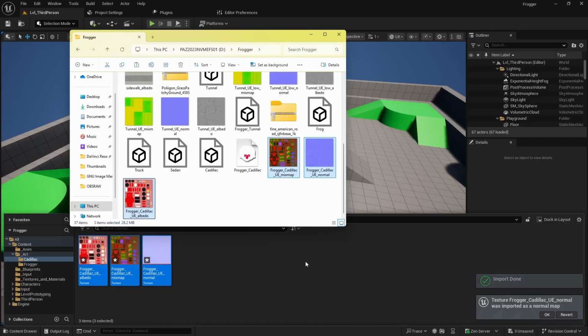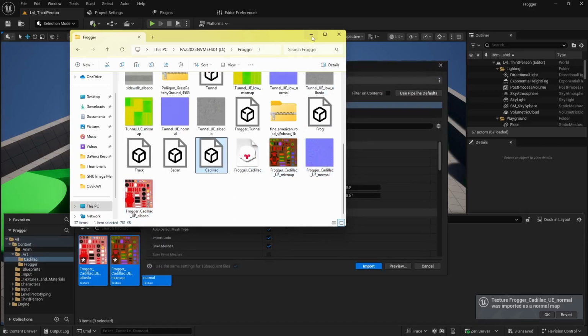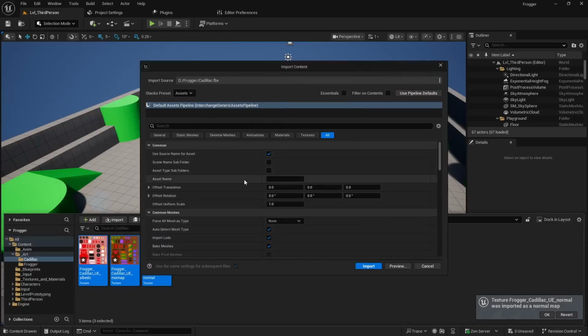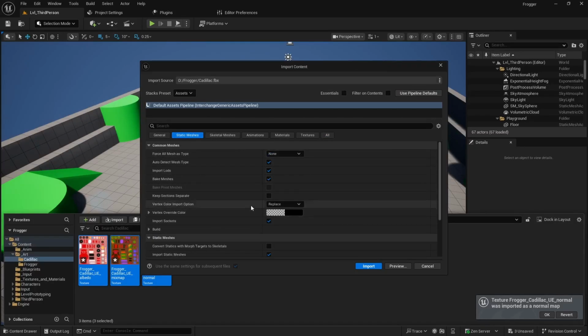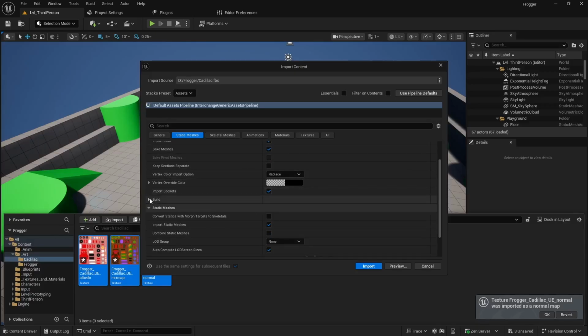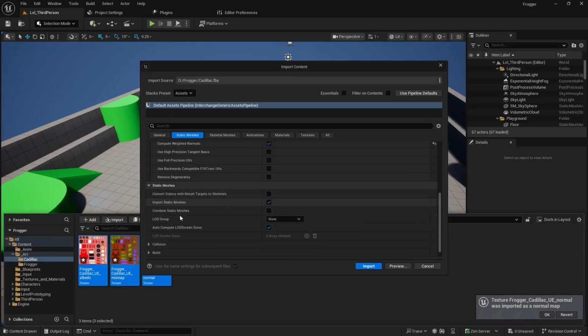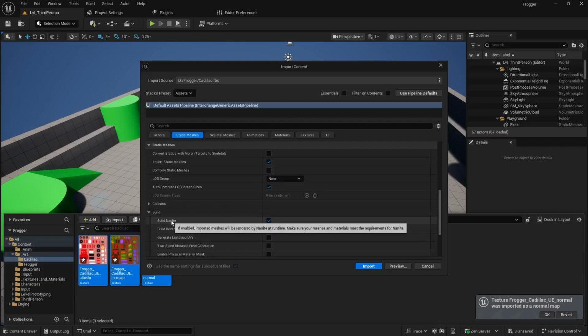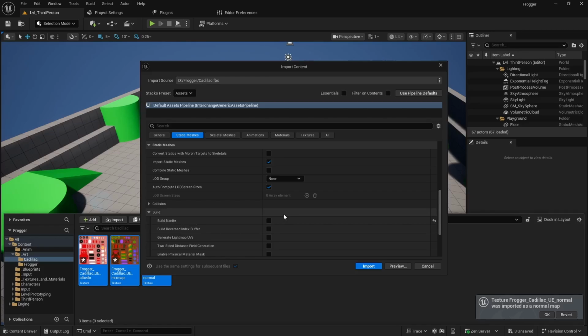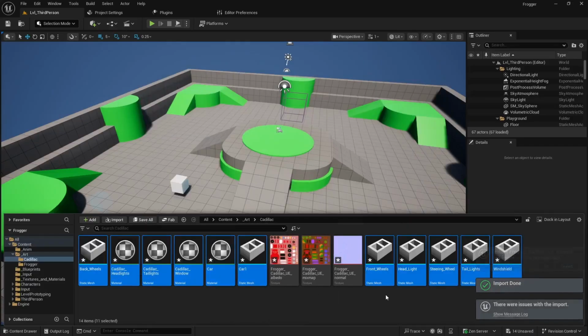So I can just drag the textures in, that's easy enough. The Cadillac, when I drag in, it's gonna start in Import Wizard. The only thing we need to change is under the static mesh. You'll notice an issue under Build at the bottom. There's an option for Build Nanite. This is a mid-poly asset, so Nanite doesn't work well, and it will collapse some of the edges, so the static mesh won't look right. So uncheck that and then hit import, and then you should be good.